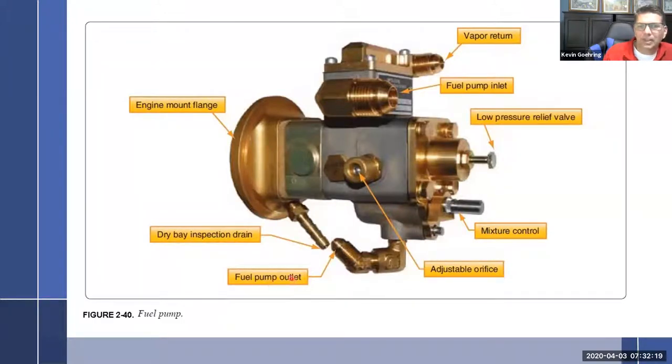So, fuel pump inlet. This is going to come from the boost pump down into here. So this is where the main fuel is going to come in. Outlet, that's the outlet, I'm sorry. Fuel pump inlet right here, up here on top of the swirl chamber. Vapor return. That one's usually a little bit smaller looking than that one, going back to the tank. And then fuel pump outlet, which is going to go out, obviously, to the fuel control unit.